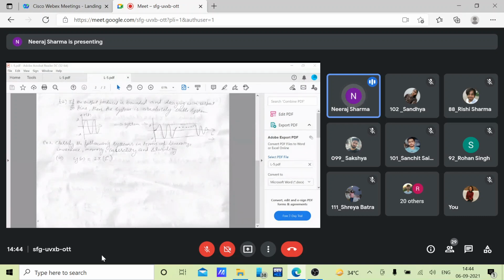So this is all about classification of systems and signals. We have completed the first unit of the syllabus, and now we will start the second unit of the syllabus. If you have any question, then you can ask. Otherwise, you can leave the class, and the students who joined EC third semester from any other branch with the help of this PU Meet entrance exam can stay, everyone else can leave.